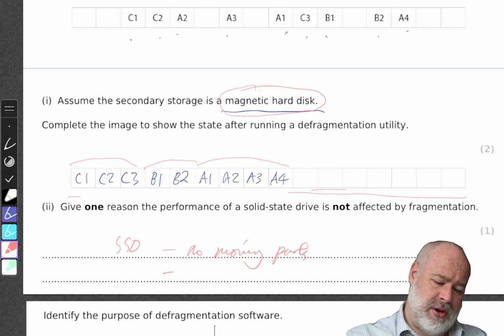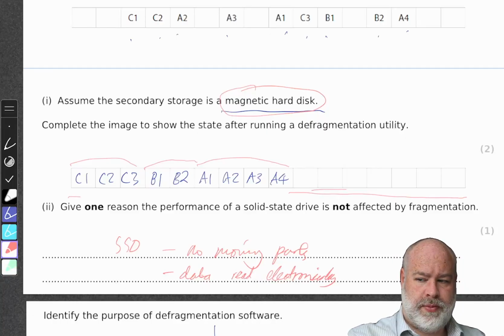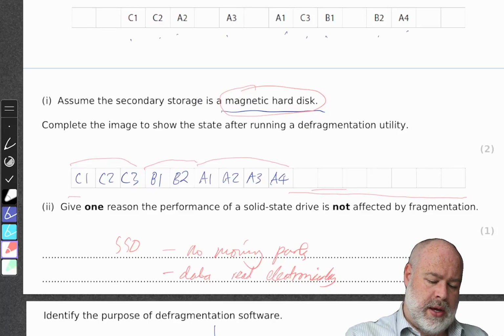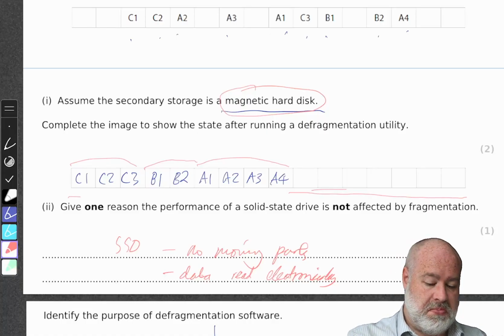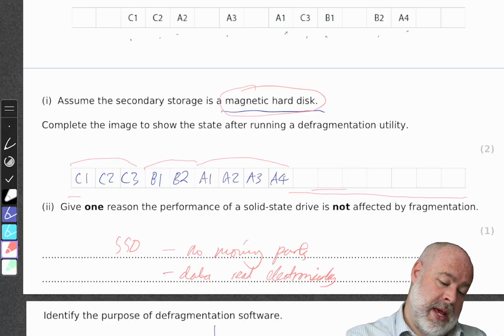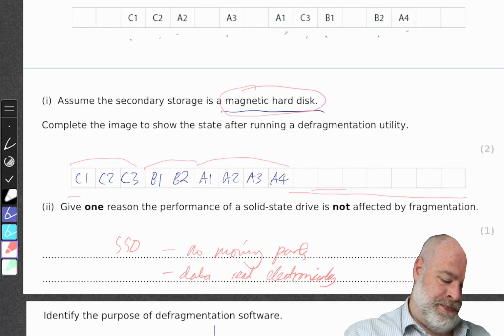And you could also say scattered data is not affected because it's all read electronically. Those would be the best potential answers there.